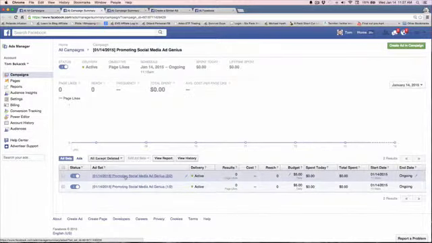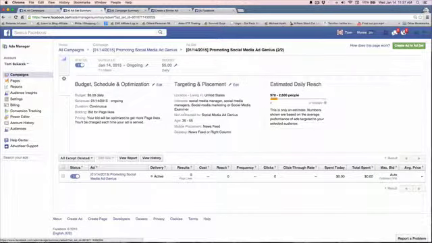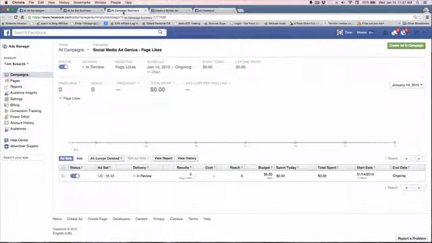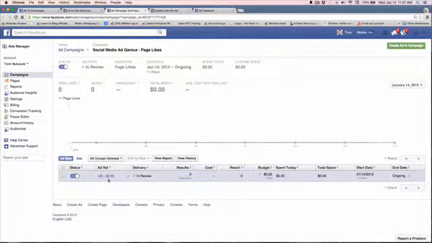Okay, remember if I click on any of these ad sets, so I'm promoting Social Media Ad Genius, this is our default, right? If I click on this ad set, just click on this link right here. There we go. I can click right here on this little gear. It'll show me my targeting. Yep, targeting the right people. That is great. Now let's take a look at the ads that we just set up. So what I did is, here's our campaign. We're setting up Social Media Ad Genius likes, right? So that's great.